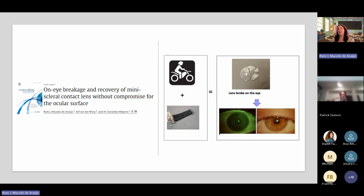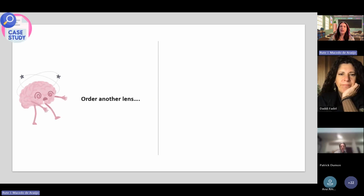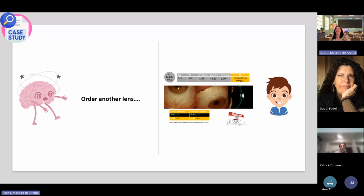But fortunately, there was no damage. So yeah, it's a happy ending. But it required another lens to be ordered. But yeah, the patient was happy because it was not the fault of the clinician, but the fault of something that he did in his daily life.